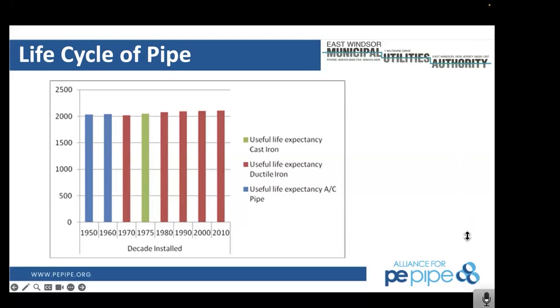Not necessarily. We still follow the rules for it, but you don't have to because there is no joint. So if you have a full length of pipe, you can cross a sewer line with the water line and not worry about any cross contamination. So it does eliminate that issue.